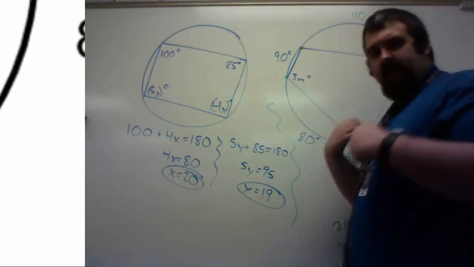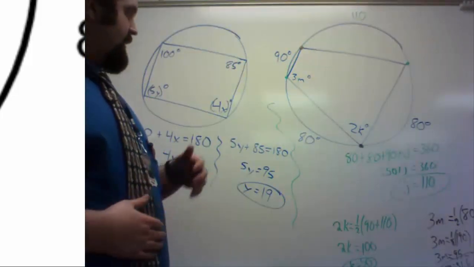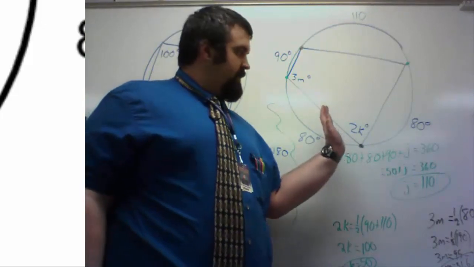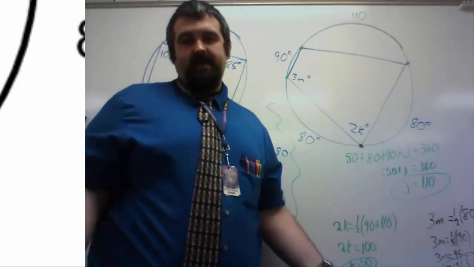Okay, so the only way a quadrilateral is in here is if its opposite angles are supplementary. Another thing to note, you can also still use the inscribed angles and their intercepted arcs to find measures that you're looking for. And that's what we had to do here.